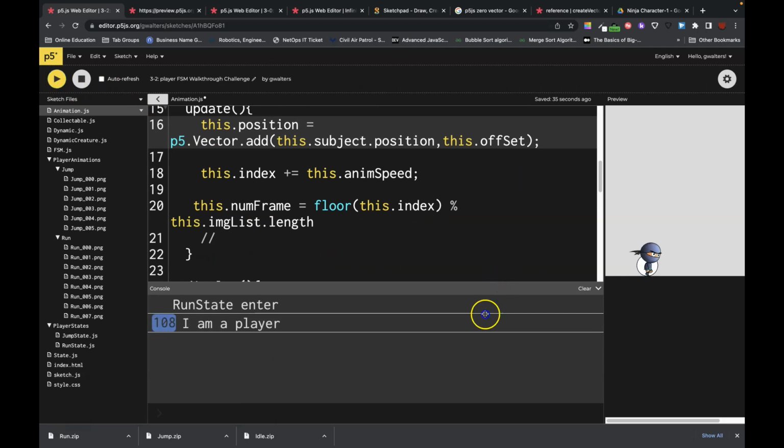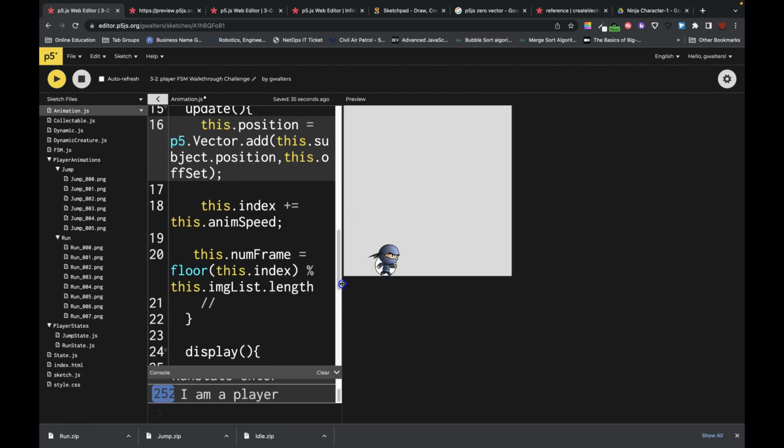There we go. All right. So now we're looking at our animation. Because every time I'm changing the state, I run, I jump, I'm in the jump state. Run, jump, run, jump, run, jump. And I can't double jump. And that was not using the on ground or any other weird checks or anything like that.